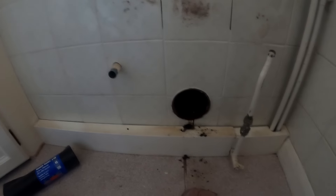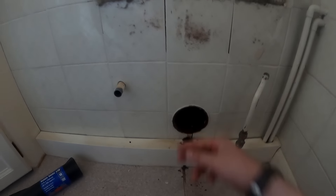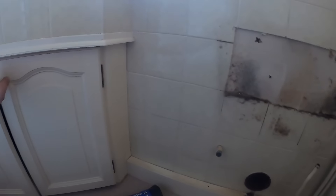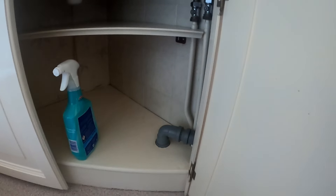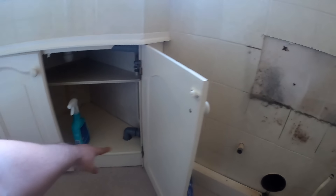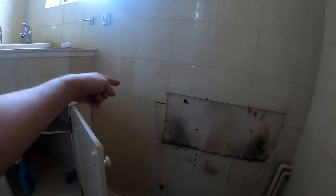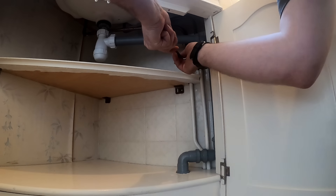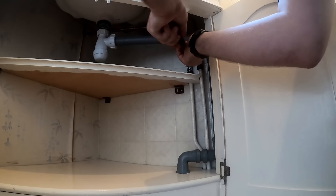Because the toilet's going back in the same place, we should just be able to put our pan connector straight back in there, so that one's not an issue. The hot and colds we'll sort out. We're not sure about where that waste is going, but we can always cap that one off in the ground. There's a soil pipe just on the outside so we can always drill through and boss back in. We'll just isolate them here if they work for the basin.